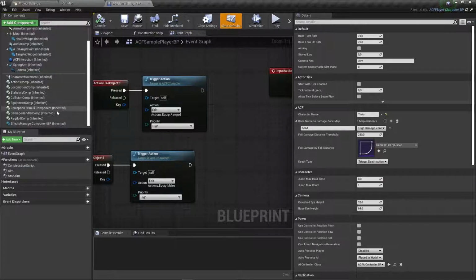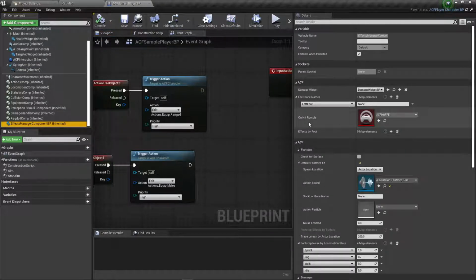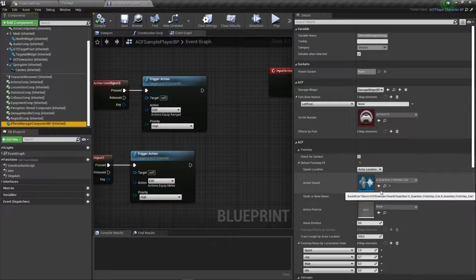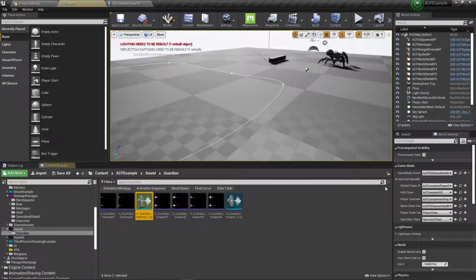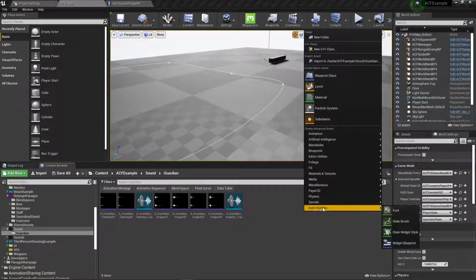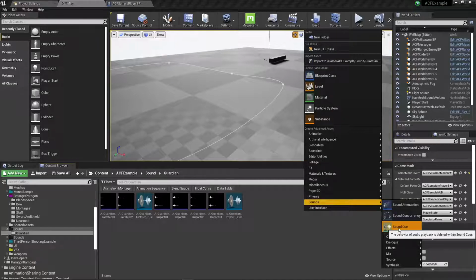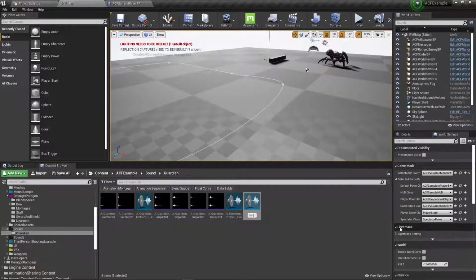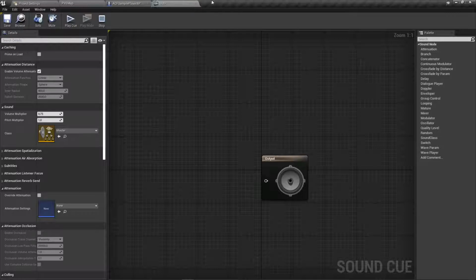The footsteps will be configured in the effects manager component under the ACF footsteps category. I'm interested in the footstep file. So I'm going to quickly show the file itself. I'm going to create a sound, I think it was a Q file, called test. If I open this, hold on, opening in the wrong window.